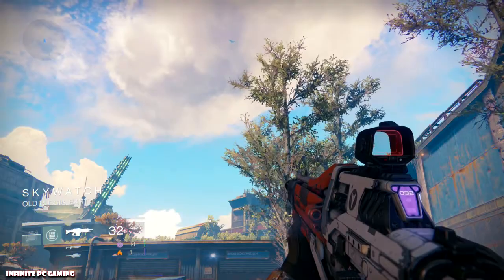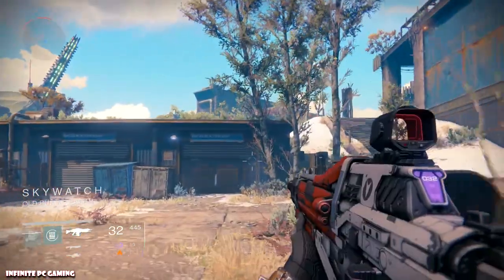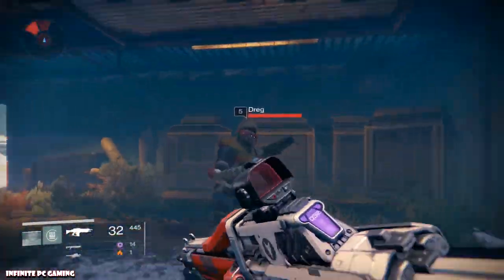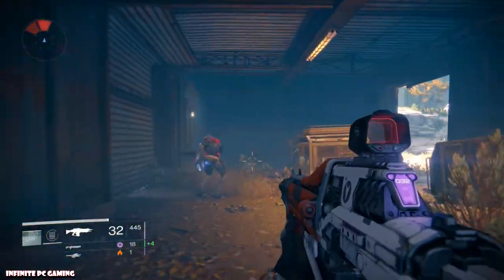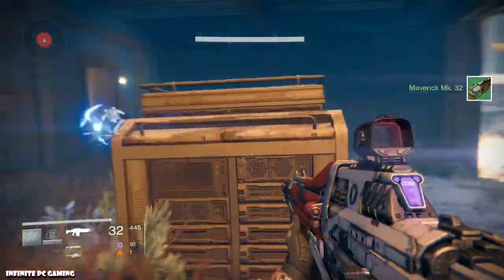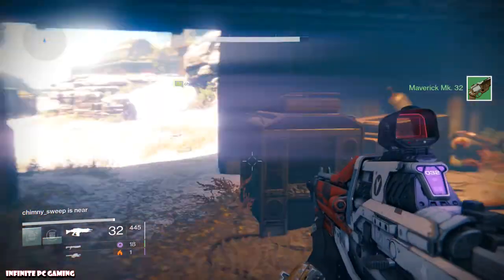This is the area you want to be in. It's called Skywatch. It's right before the infamous cave. So right up ahead is three enemies right here. You really don't have to kill them, but you might as well. There's one, two, three right here, just missing. Look at that, boom, already picked up an engram. And just get this guy.